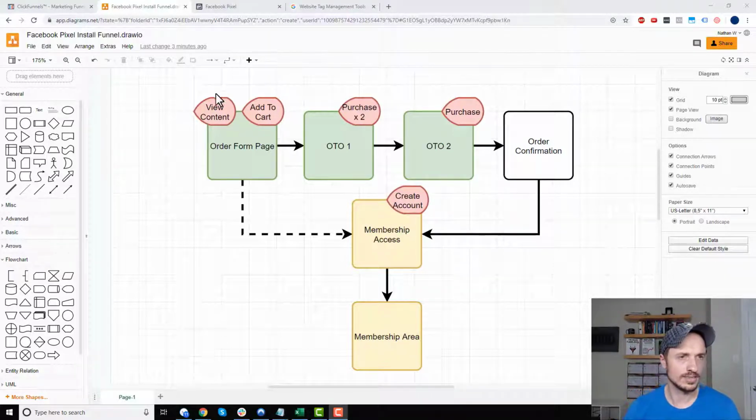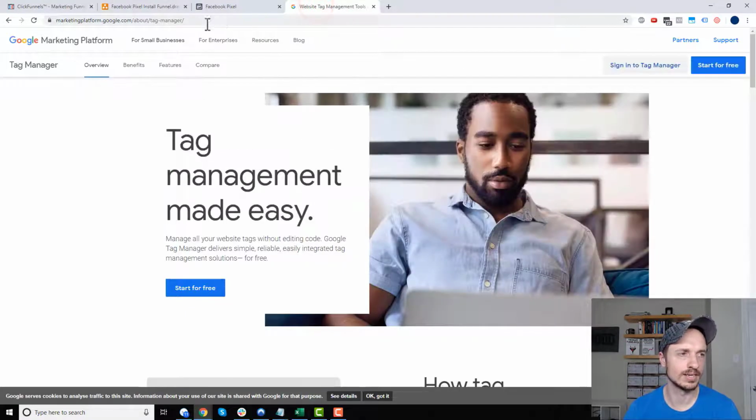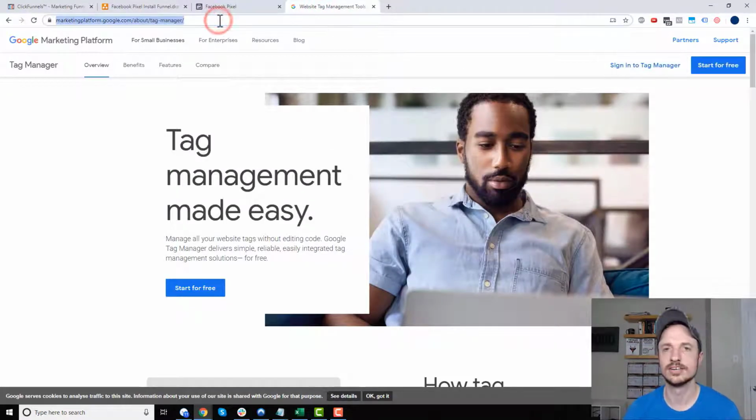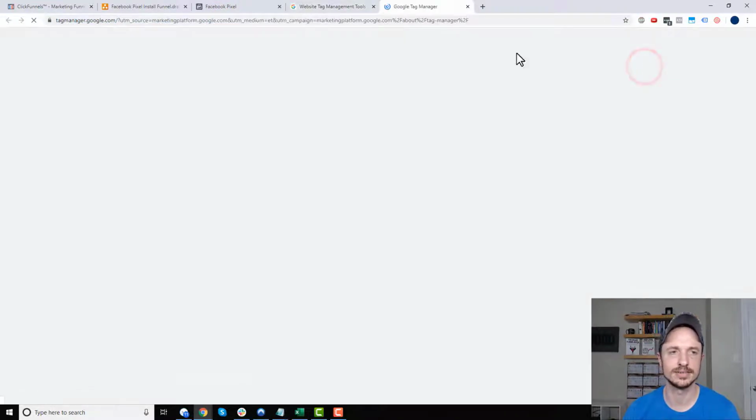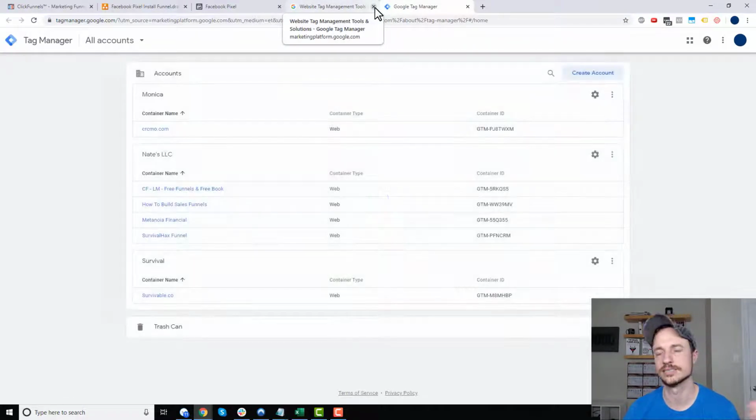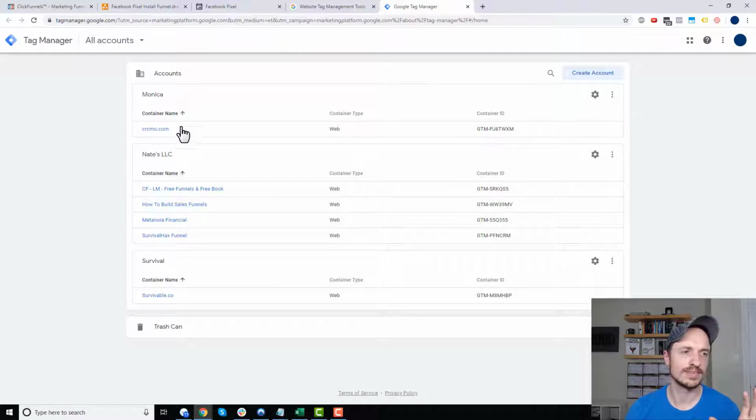All right, so let's go over to Google Tag Manager. Of course, you need Google Tag Manager first to do this. So you can Google Tag Manager, and it should bring you to this type of website here, and go ahead and create your account. It's free, and log in and all that stuff. If you have accounts already, you'll probably see a page that looks similar to this, or you could just come up here and create an account.